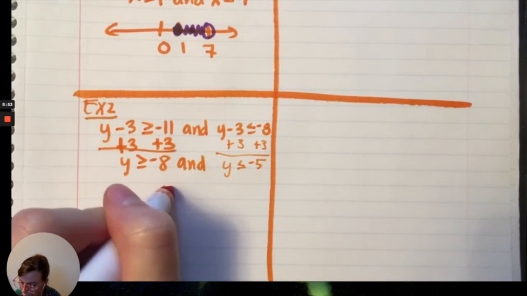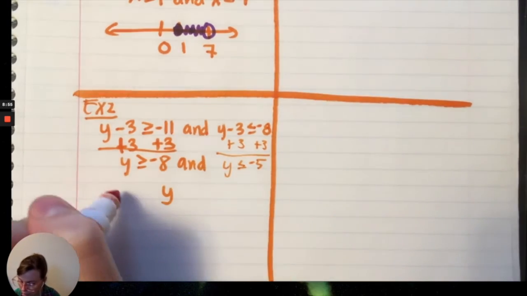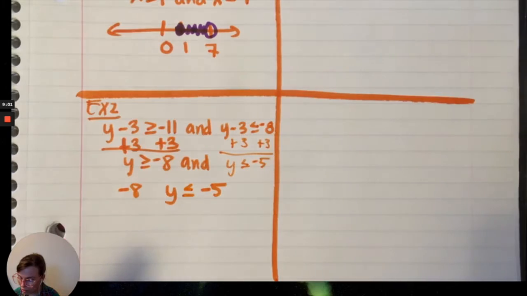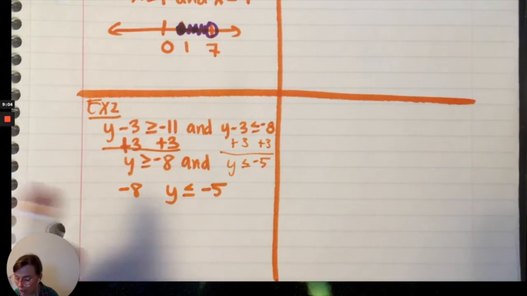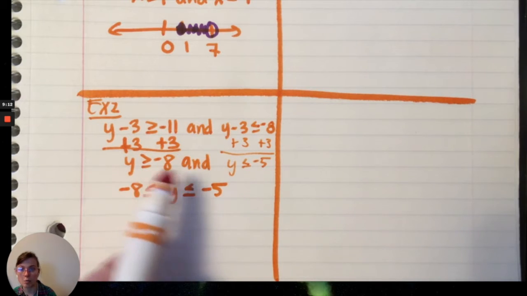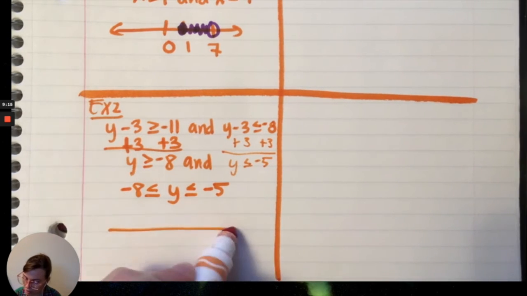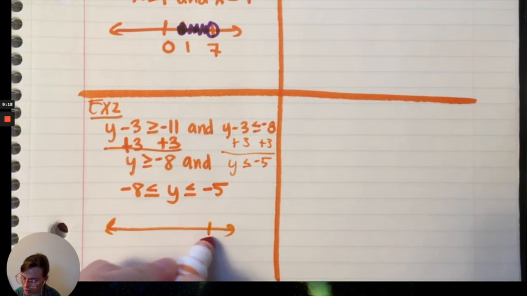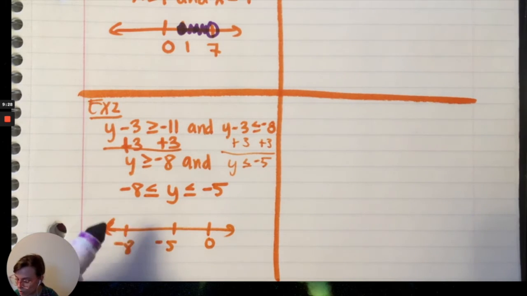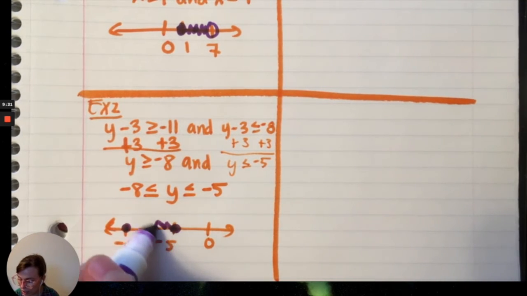Now I have 2 separate inequalities, which I could combine if you wanted. To combine them, y goes in the middle, the smallest number is negative 8, the largest number is negative 5, and y is less than or equal to negative 5, but because I switched the order, I have to also flip the symbol. So this is a way I could write it combined from 2 separate ones once I get them isolated. When I graph this, I care about 0, negative 5, negative 8. Notice I put the 0 way over there. That's totally fine. I know that both numbers I care about are negatives, so that's what I'm going to focus on the most. Closed circle, it's an and, so it's in between.